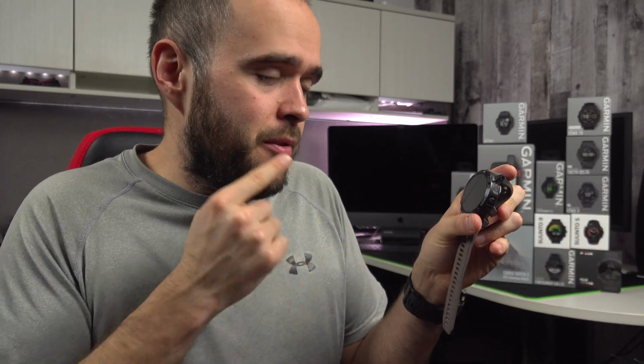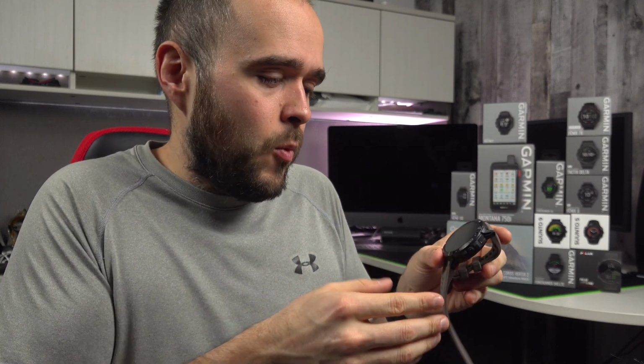Altimeter, barometer: you got the barometer inside, and that works very fine. If you do a mountain, you get a pretty accurate elevation. However, you have to know that you have to calibrate it sometimes. Some watches, you don't have to do that this often. You still need to do it, but not that often. If you let it sit on the desk with the barometric pressure that changes during the day, it gets decalibrated.